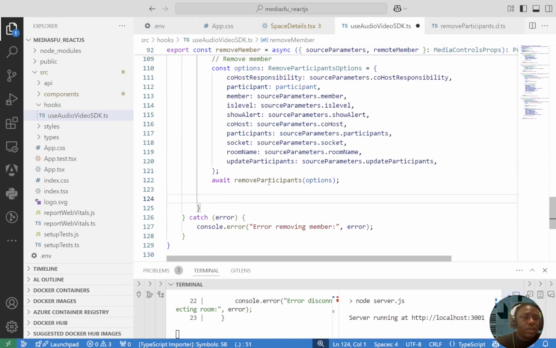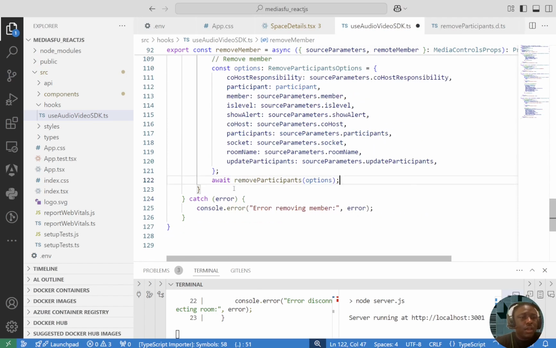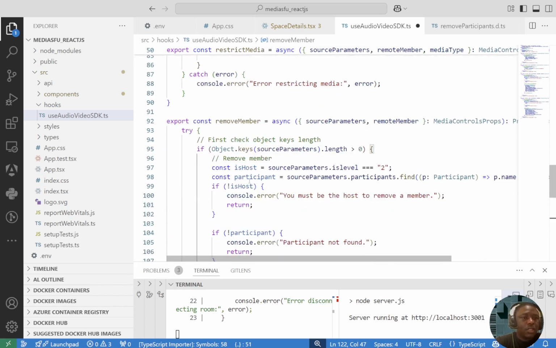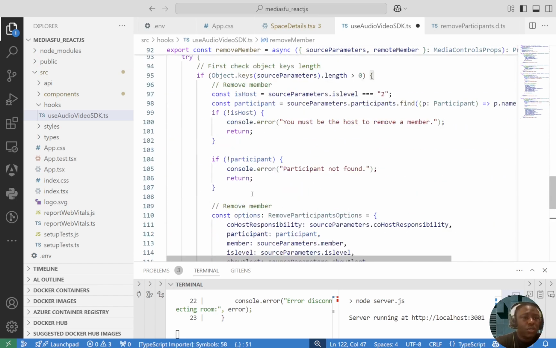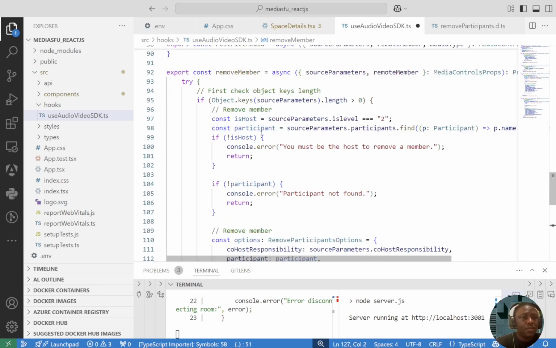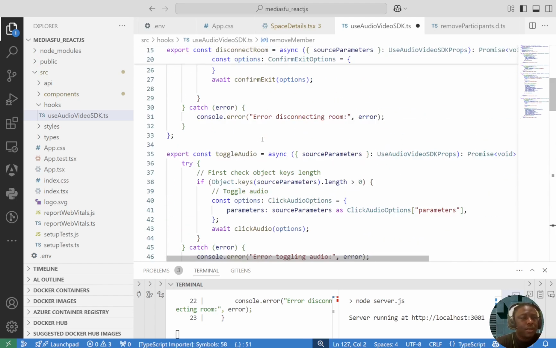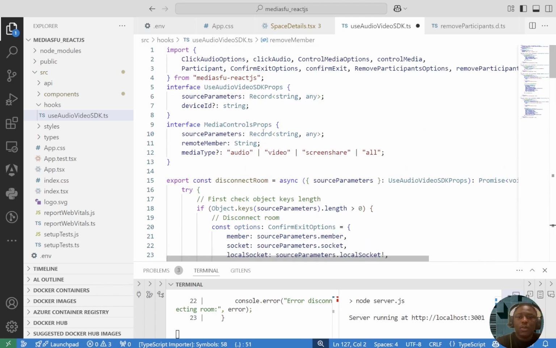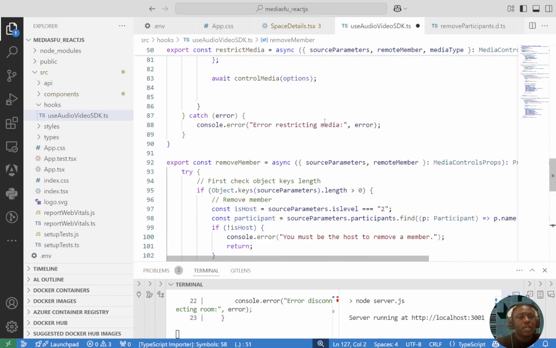So in summary, we have a couple of functions. You can have more depending on what you need to get from MediaSFU. But every logic should have options. Look up the options and then look up the example usage to guide you. It's always options, and then without the option is the function, with lowercase camel case.